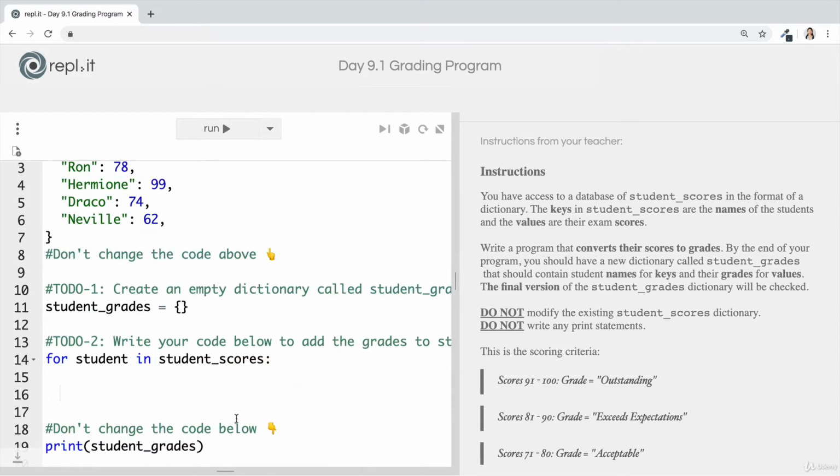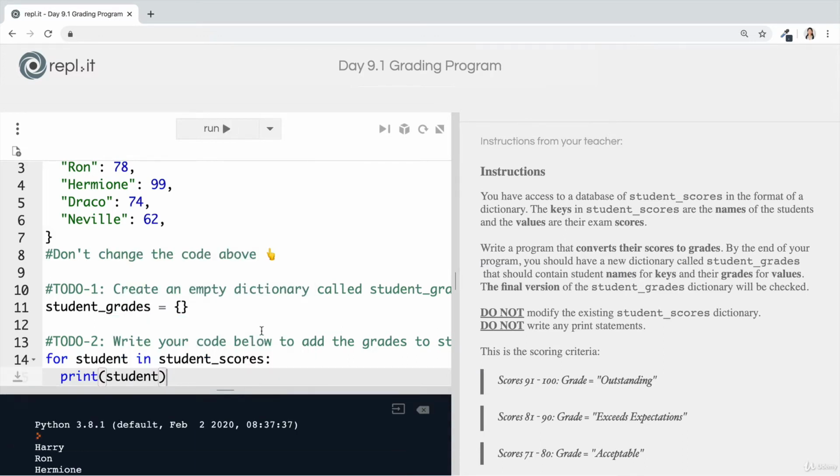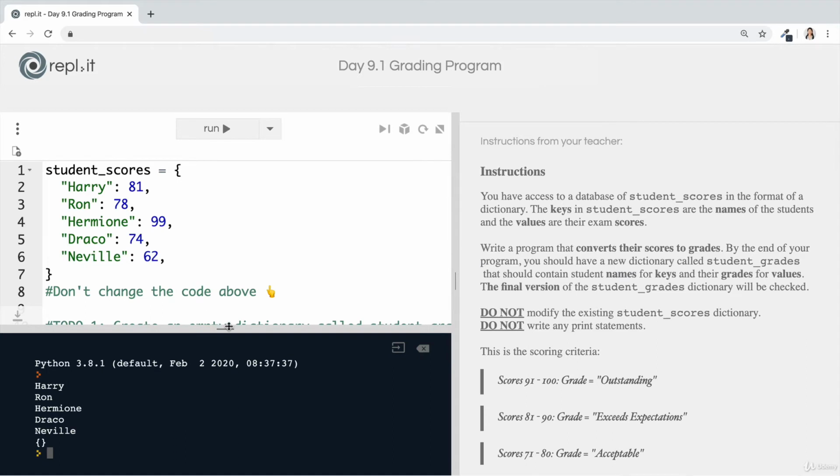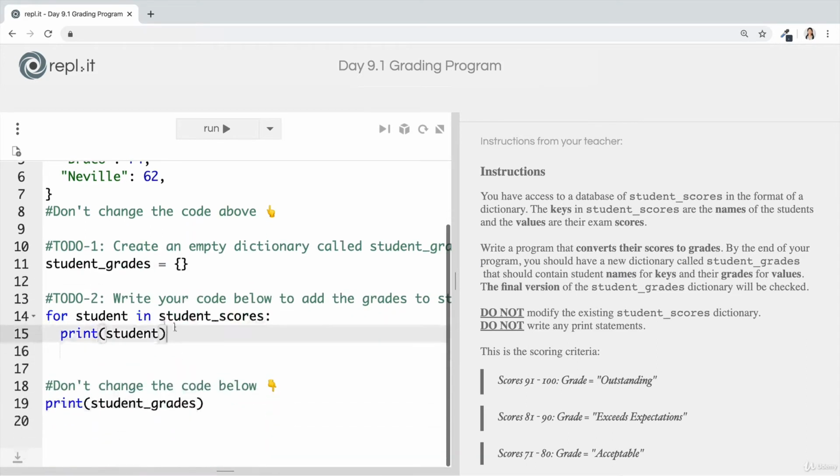We talked about this in the last lesson, but hopefully this makes it clear. Even if you didn't know, you could always just print it. If we use the for loop and print it, you can see we get all of the keys from this dictionary when we're looping through it.